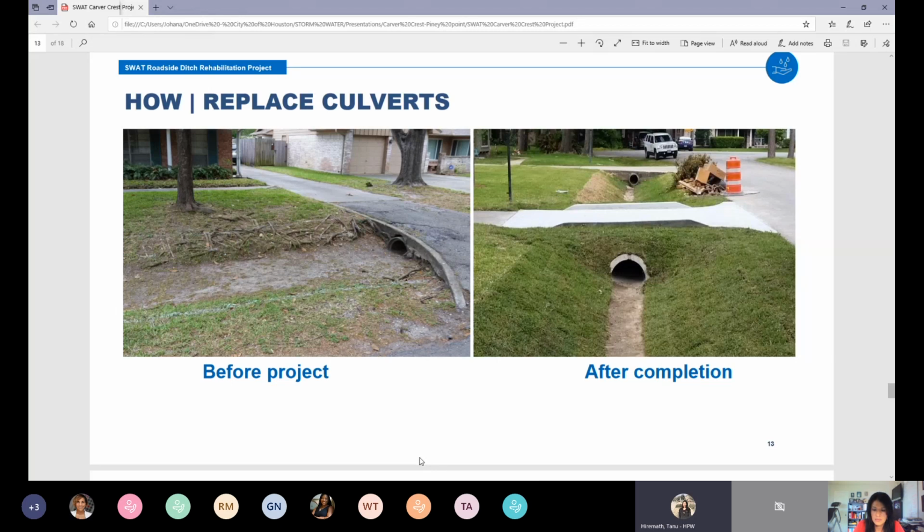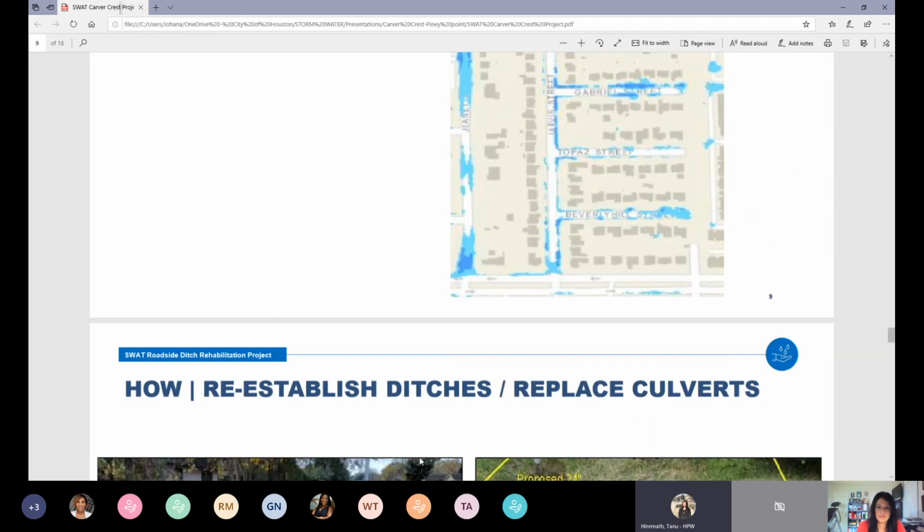Well, we don't give out the addresses of these properties. FEMA report claims are confidential. We just get the number from them. So they give us hotspots or locations where these are. And these 3 reports were within the Carver Crest subdivision. Yeah, we're not aware of these. And also there were ponding issues, which was clear from some of the ponding maps that we did see that there is some ponding going on in some of those areas.